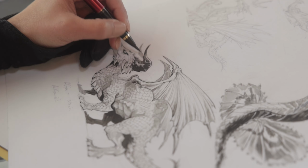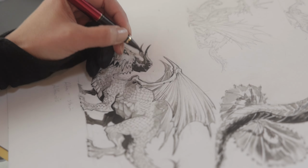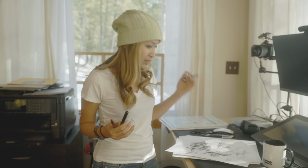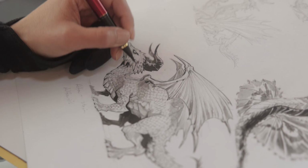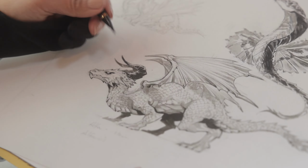However, I've been experimenting, and one of these I had to fill in the actual ink that came with the Kiritaki pens, because I knew that it was going to flow and come out easier. And when I'm away from home, I just want it to work, and I just want to get my ideas out there and create all these concepts. So this piece is actually a lot more ink wash and gray than I'm used to doing in my pages.